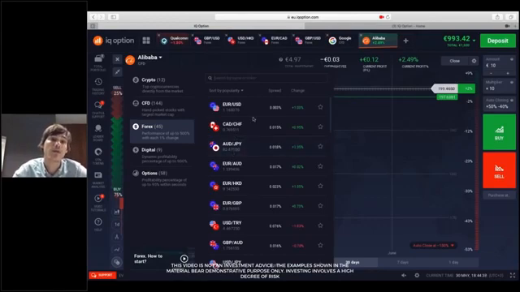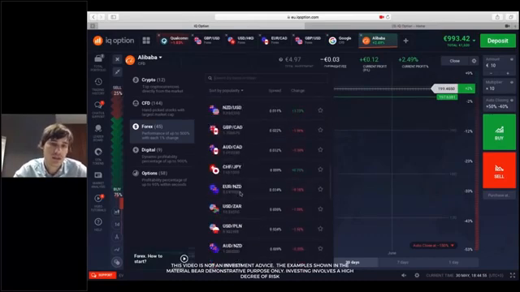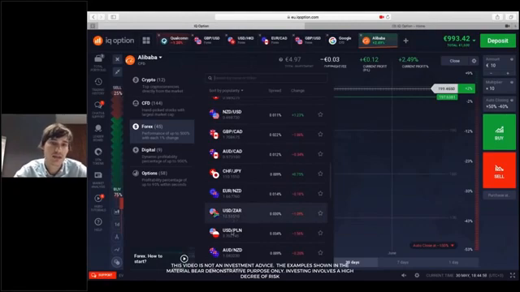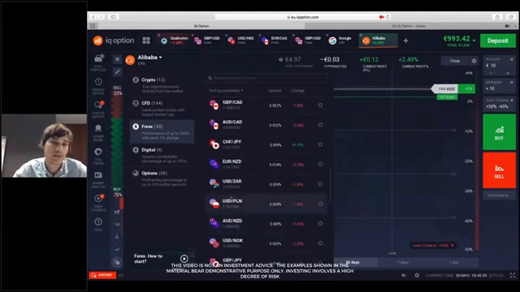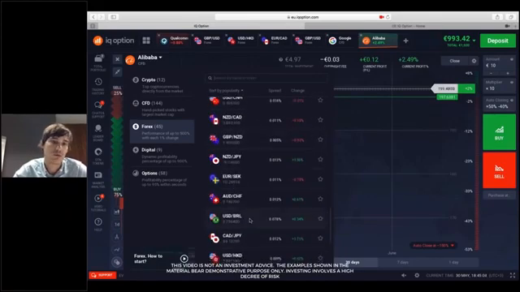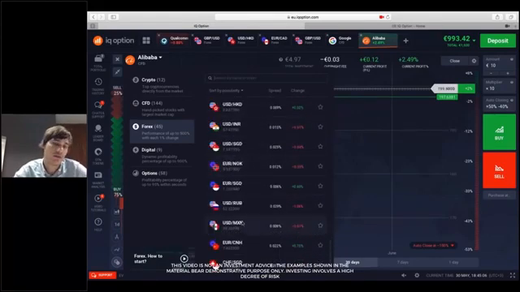So on IQ Option, you can find the majors, which are EUR/USD, the euro against the British pound against the dollar. You can find the minors, which are, for example, the Australian dollar against the Japanese yen. And you can also find some exotic currency pairs, such as the dollar against the South African rand, against the Polish zloty. You can find the Russian ruble, you can find the Brazilian real, and so on. Mexican peso. You can find different currencies here.